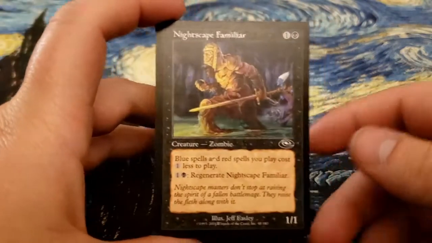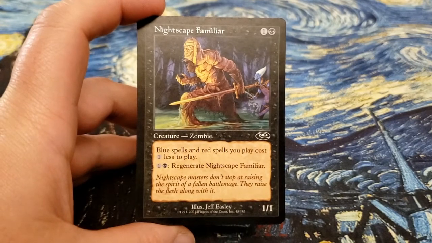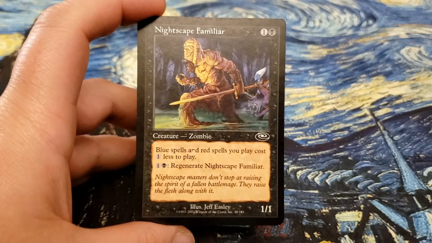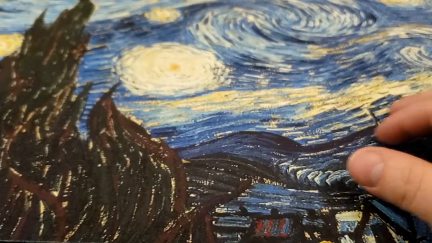Next up, we have Nightscape Familiar. Now, Nightscape Familiar, I only switched it out because I found a card that I felt fit better, and we'll hit that card when we go through. You may or may not agree with me. Just hit me up in the comments there.